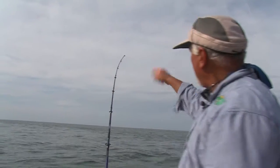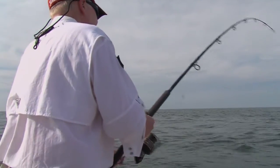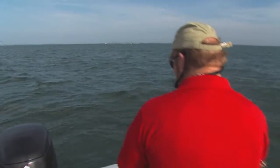Randy, come up here, buddy. Look here, look right here. Get ready. All right, now just pick it up. All right, go ahead and reel on him real slow. All right, keep on reeling. He's cutting around the boat right here. Pretty work, pretty work. Out of your way there, O'Neal.